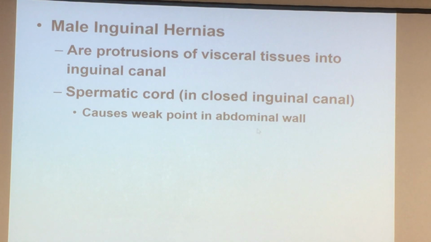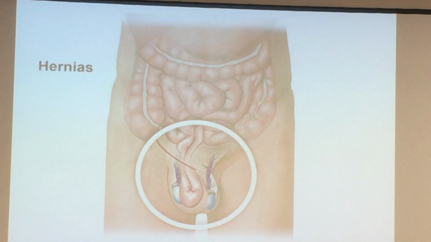A weak point in the abdominal wall means small intestine and large intestine, which we call visceral tissue, can drop down. I'll show you a figure like that. This one is large intestine, small intestine. It looks like an ileum here. It dropped down to the scrotum, to the testes here. Usually it happens on only one side, so one side is kind of big.